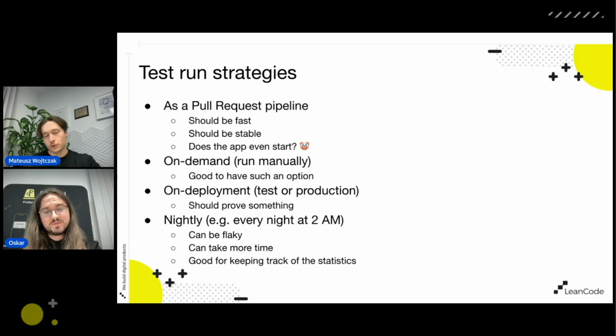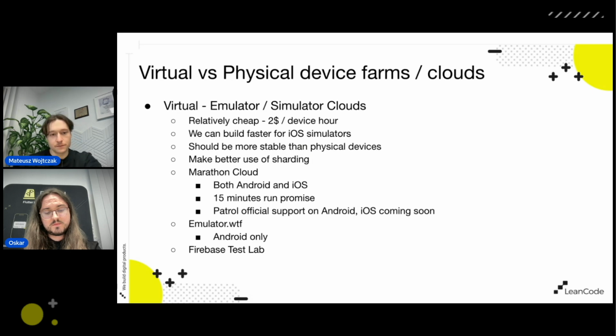Why would you want to do that? Because the tests can be flaky, and it's okay for you. They can take more time. It's okay for you because you are not blocking anyone. So you can run them for a couple of hours, and you can actually have results from all the tests that you have in your code base. So it's good to keep track of the statistics. You can see every day you start working with a nice notification about how the test run went this night.